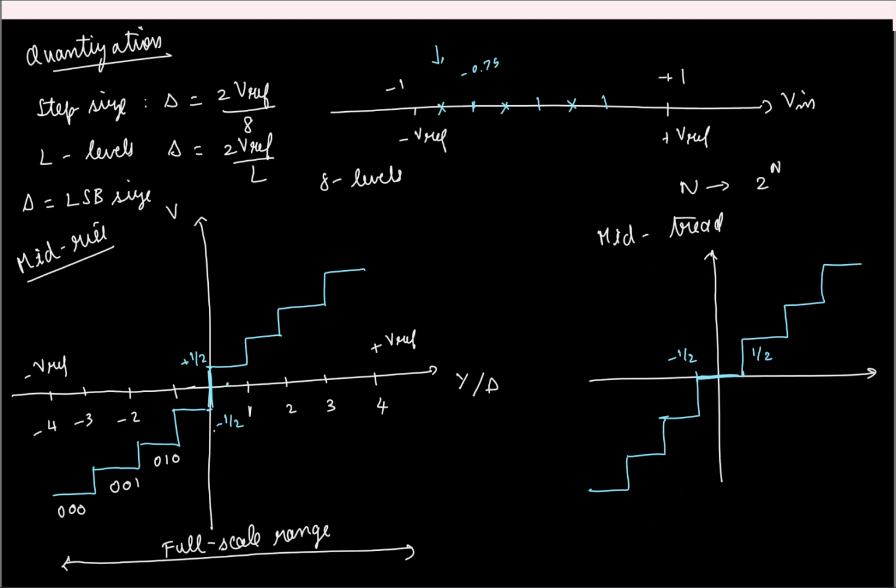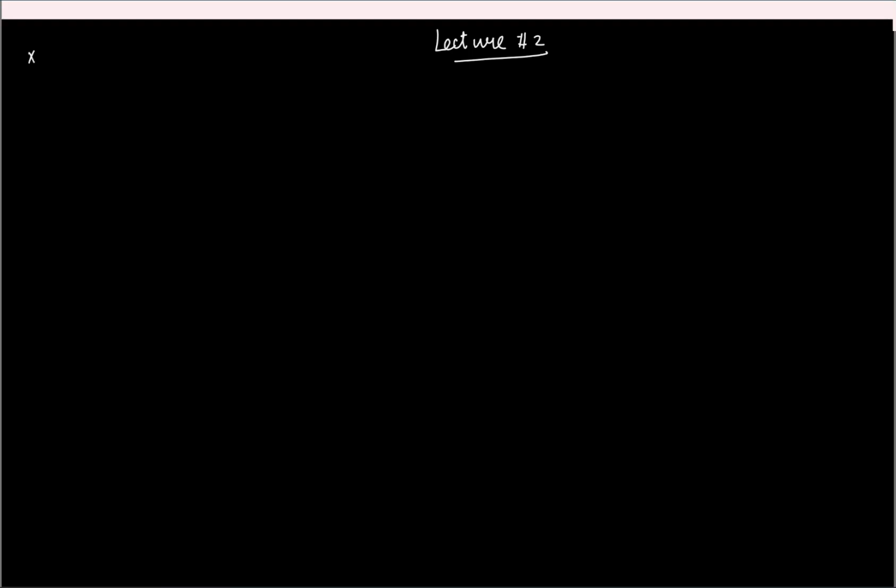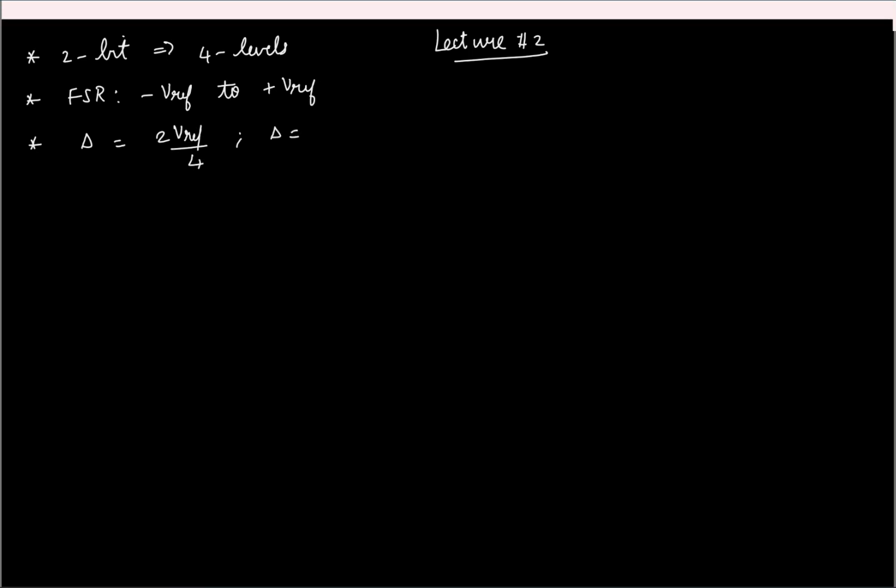And as we saw in the last class, for quantization, we can have two kinds of characteristics based on where the middle of the full scale range is lying. So it could be either at this jump or in this flat region. Now I'll consider this mid-rise quantizer as an example and proceed, but the same can be done with the other kind also. So say I consider a 2-bit quantizer. How many levels will I have? 4 levels. And let us say my full scale range is from minus Vref to plus Vref voltage. Then what is my step size delta? The range of minus Vref to plus Vref divided into 4, so 2 Vref by 4. And in general, if you have n bits, what is the step size? 2 Vref by 2 power n. That's all.